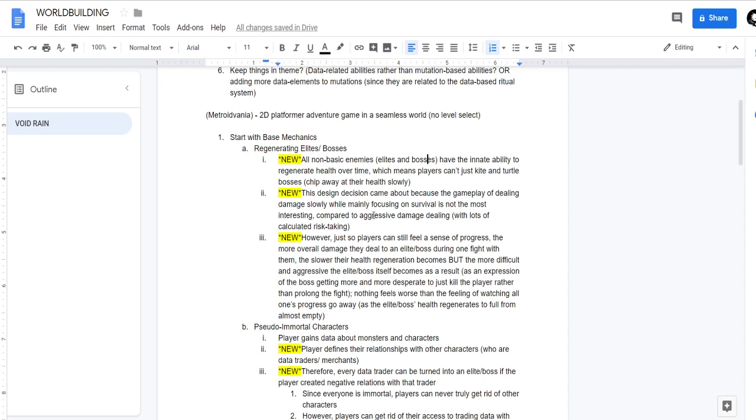I don't want to go through the entire long process of turtling that boss again, because that was the methodology I came up with to defeat that boss in the first place, or at least that's what my best strategy was. I'd rather have the best strategies to beat the boss lean more towards the aggressive damage dealing playstyle, which is all about taking lots of calculated risks. And that is part of the fun in video games.